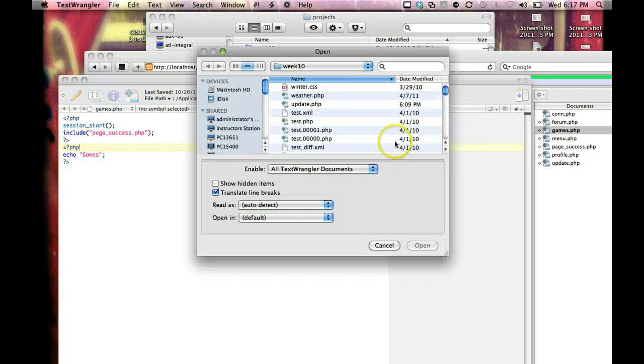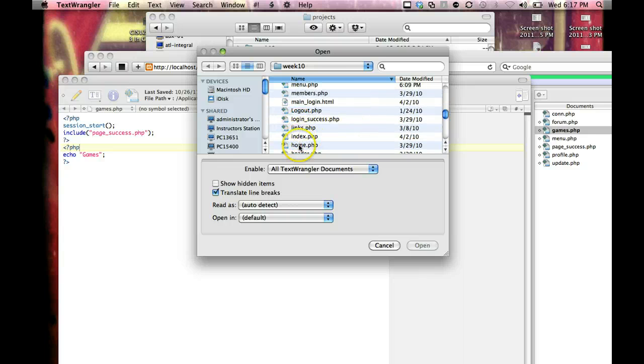And let's look at that one real quick. It destroys that session variable and redirects back to the index.